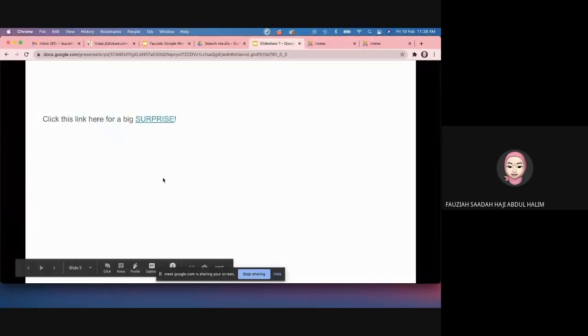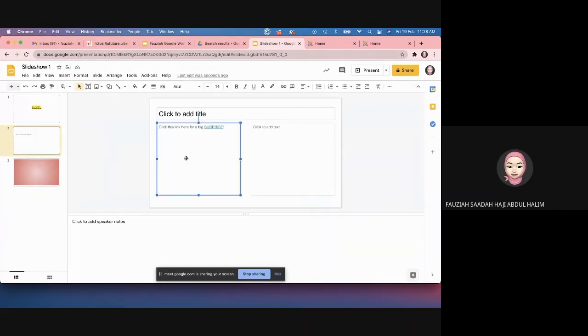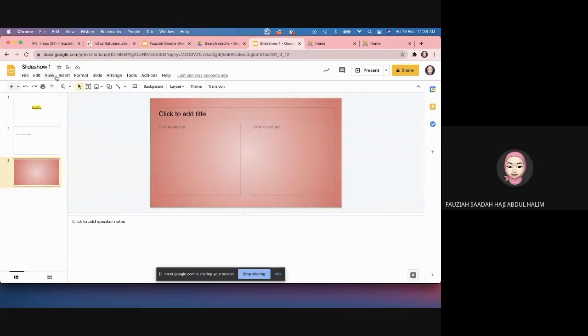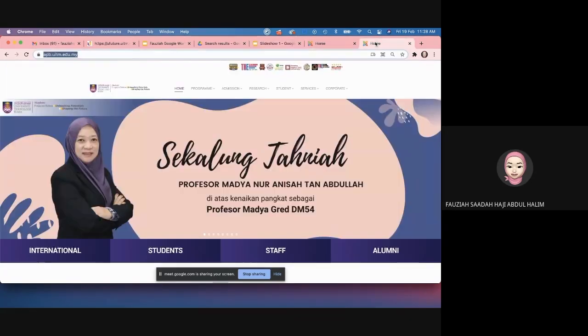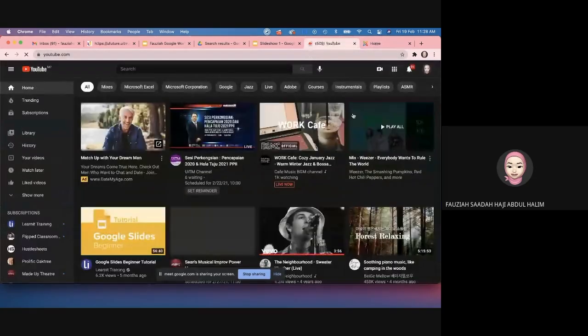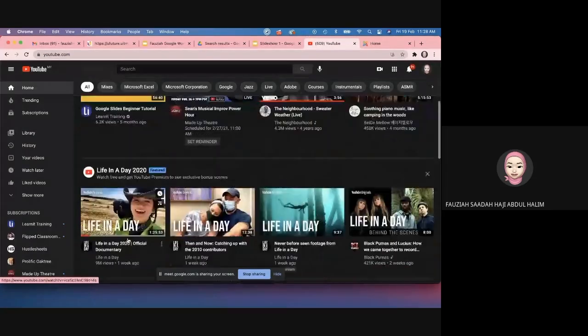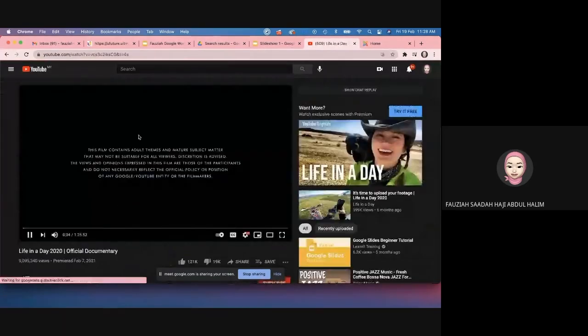That is how you insert link. All right, you can even insert videos, okay, like we did just now. All right, so let's say kita nak video apa ya? Okay, Google Slide for beginners. Okay, this one. All right.